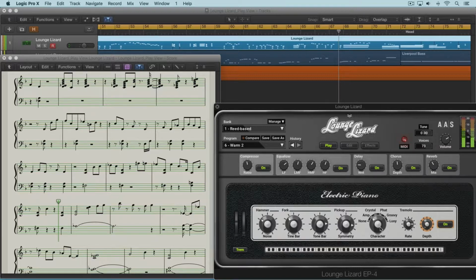Now the character parameter here is the only one that's accessible from this view only. It provides 5 speaker cabinet, preamp, mic and recorder chain emulations that are applied after the output of all the piano controls. And as we turn this knob clockwise, we choose between one of the 5 different profiles, which vary from less pronounced to more pronounced. They're very subtle and not every patch needs them, but they do influence the sound. I'll cycle through them and you'll hear the difference.